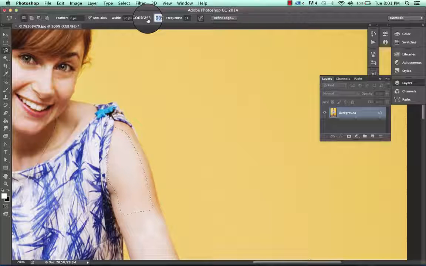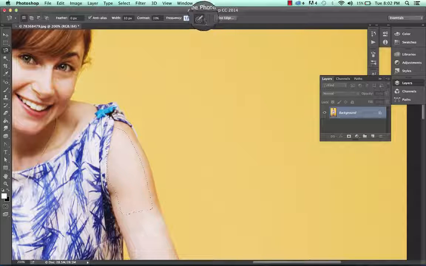If I were new to Photoshop, or I was just trying to do simple selections with the magnetic lasso tool, I would probably leave the contrast at 10 and the width at 10 pixels. And then I would play with my frequency. If I wanted something really tight, I would try to raise my frequency number, but if I was being more casual with my selection, I might loosen it to maybe 30 or 25.